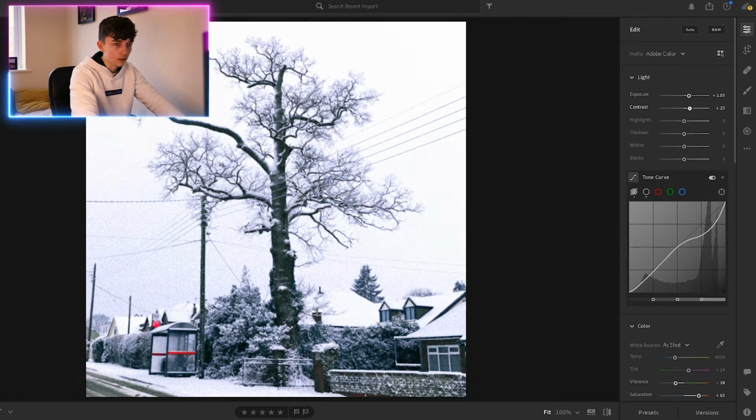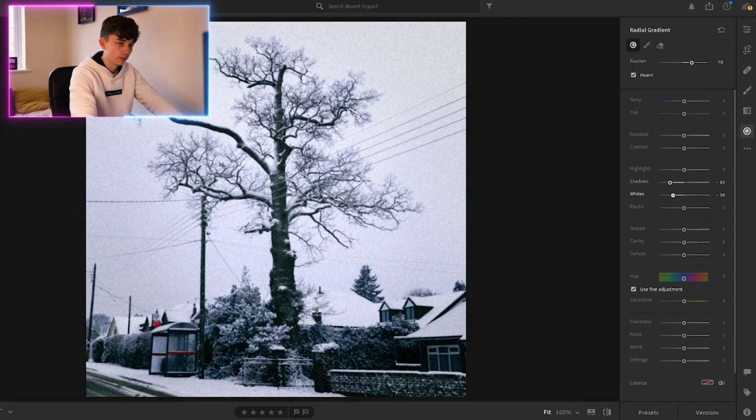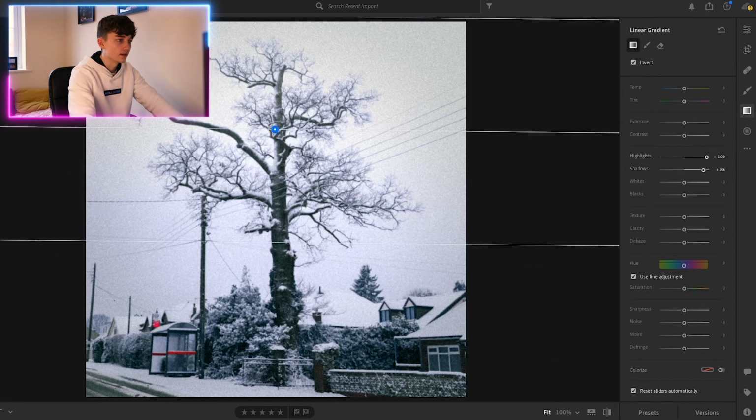Let's see what else we can do. Yeah, I think this is looking quite nice now. Let's try adding this around the image. So we'll invert it. Yeah, we'll reduce the whites, shadows, and highlights a little bit. Basically make it fade at the top.